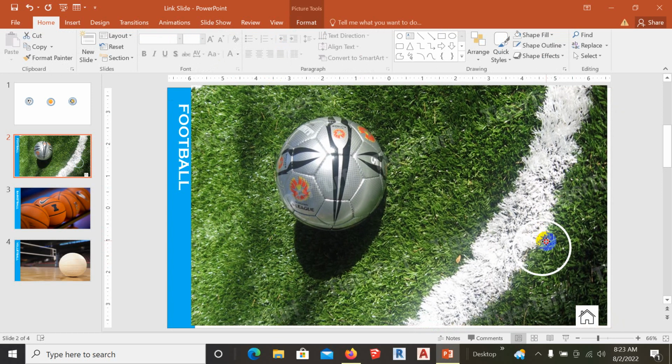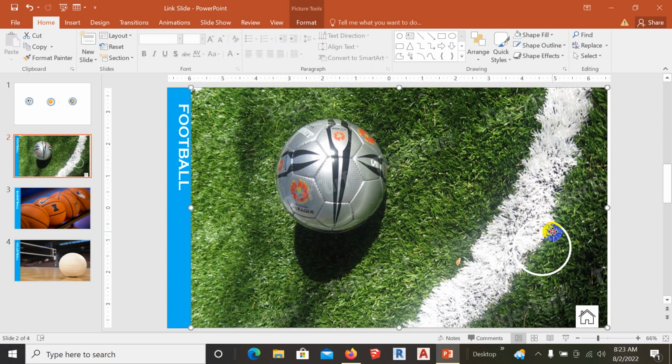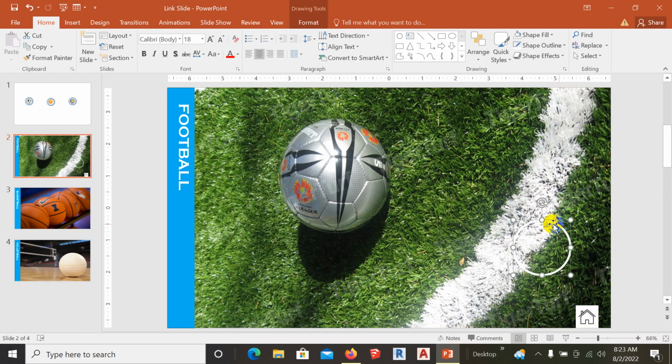Oh, sorry. I click here. Okay, so I come here like this. I move it right here. I can move it, or I can put it here like this. And I come to my icon. I put my icon here. I can even reduce my circle if I think it's too big, which of course I think it's too big. So I put it here like this, and I can still adjust it.